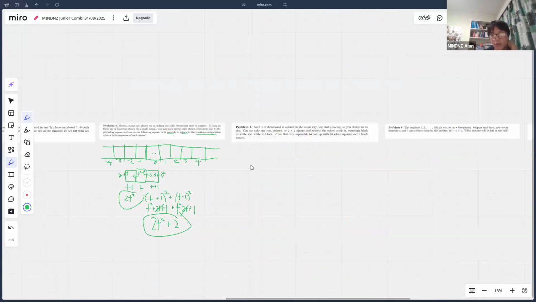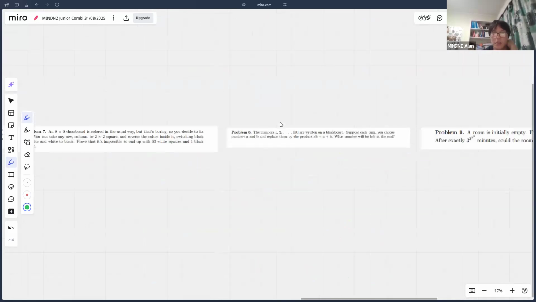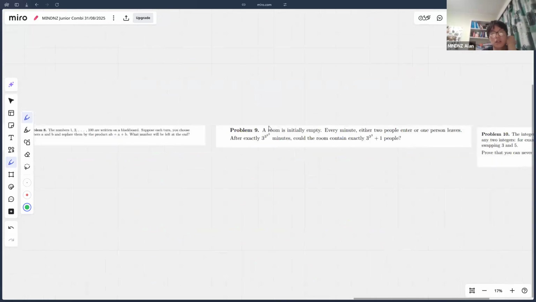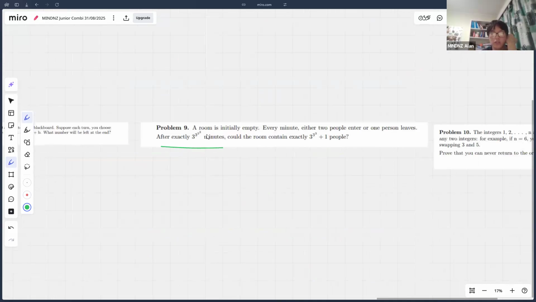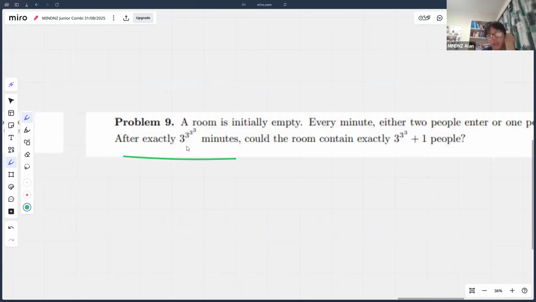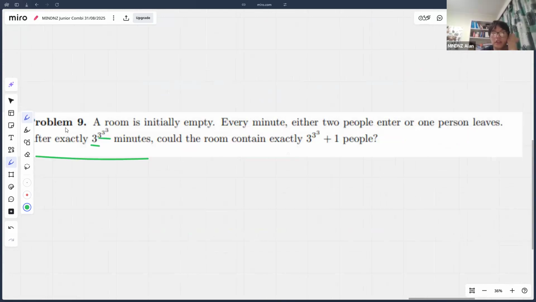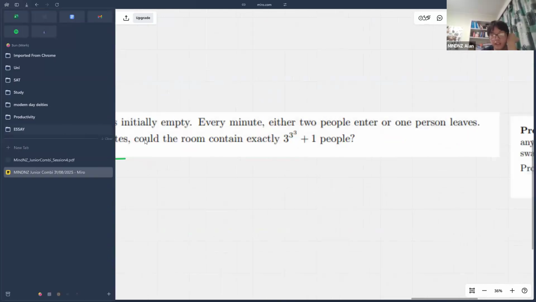You can do the rest of the problems of the handout in your spare time. This problem gives you a big hint. This is also threes, right? So what do you do? Probably use one of the strategies discussed earlier in the slides.